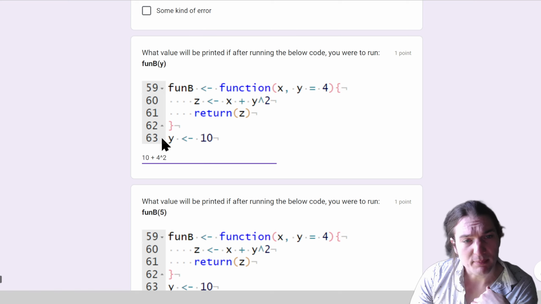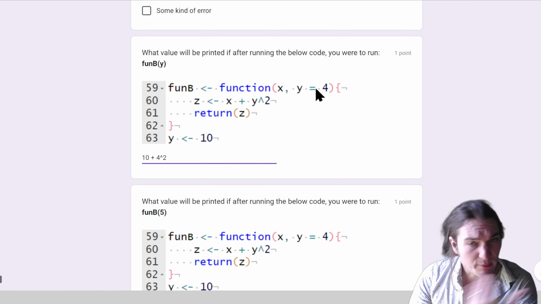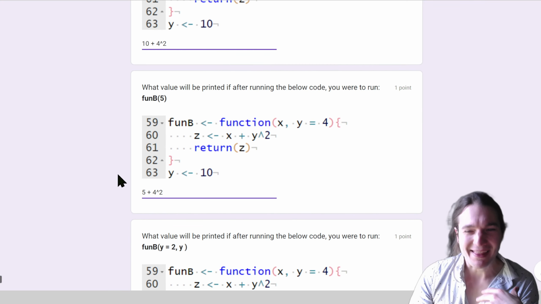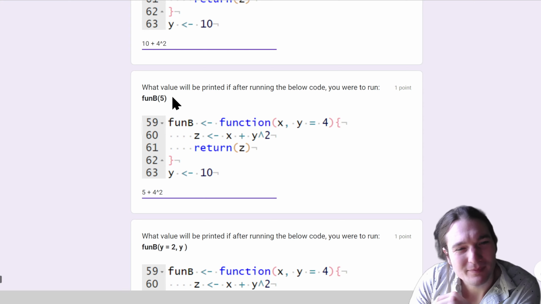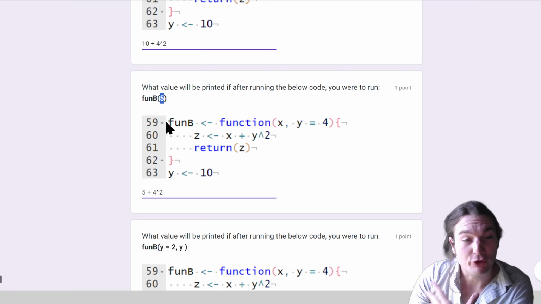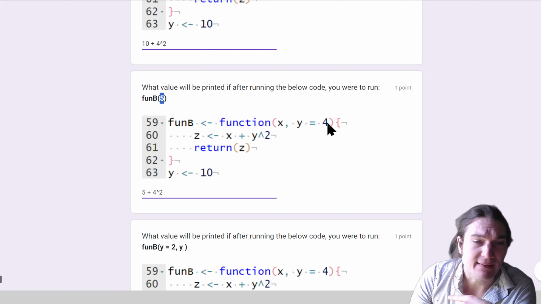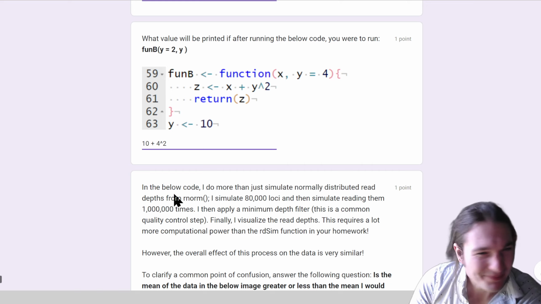And so that 10 will be applied to the first argument because it is not currently assigned, and that is x. So x becomes the value 10. Y remains its default value, and so you get this math. So 26. Quick maths. So the next one is a little bit easier. 5 is being sent to the first argument, which is just x. So x becomes 5. Y remains its default value, so you get 5 plus 16. 21. Quick maths.